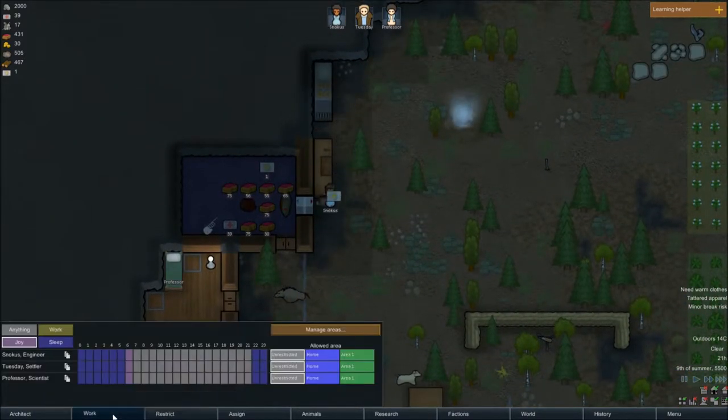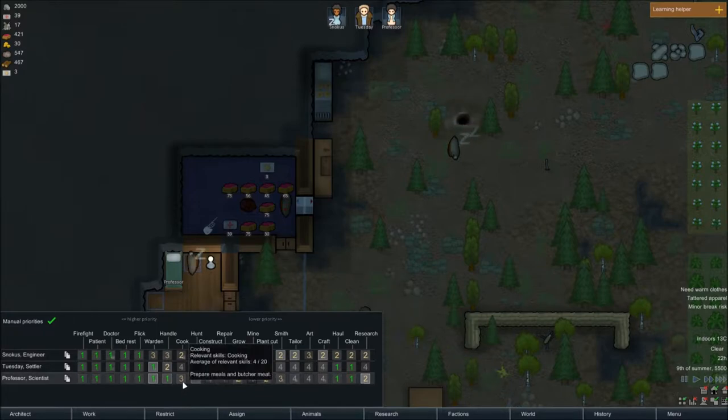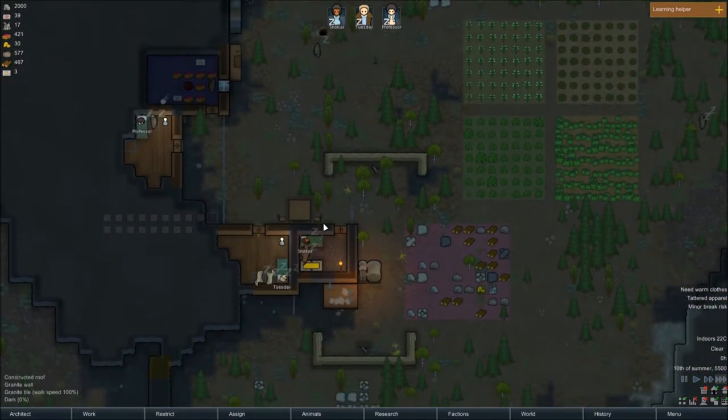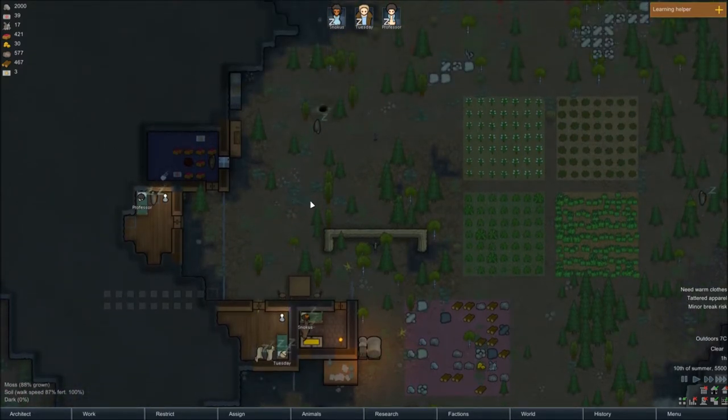I'm cooking. I think I should be the one to cook as well. I have a 2. The professor has a 4, so let's allow the professor to cook, and hopefully she can gain some extra skill in that area as well.